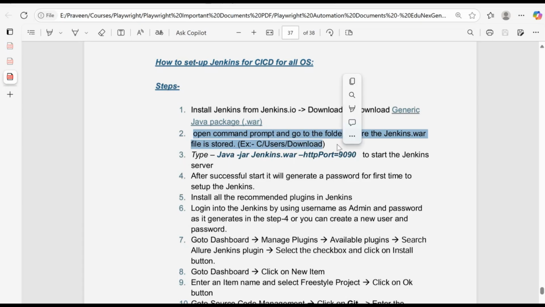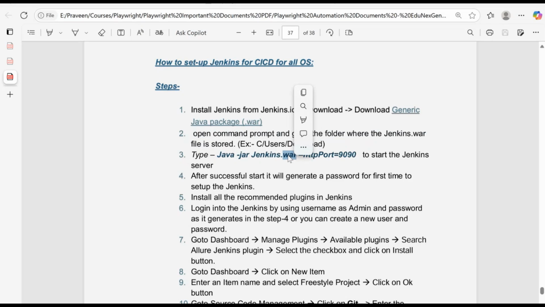Now, the third thing we have to do is first start the Jenkins server. So you have installed, and after that, we have to start the Jenkins server so that we can start working with Jenkins. Whatever setup we have to do, we can do there. And to start the Jenkins server, as I said earlier, we also require Java. Whenever you try to execute any war file, it is a Java generic package.